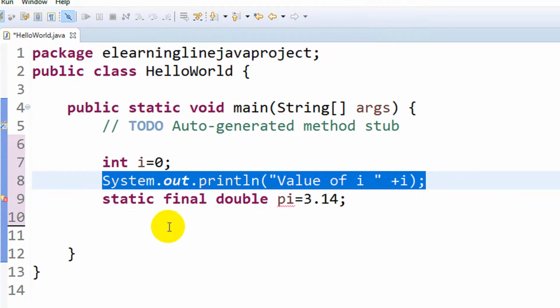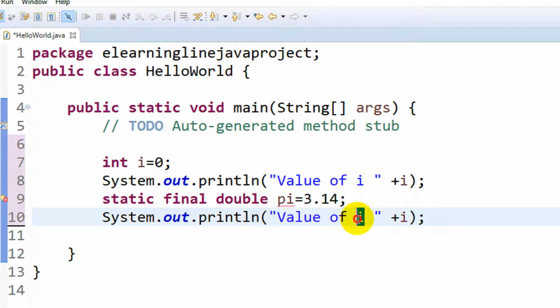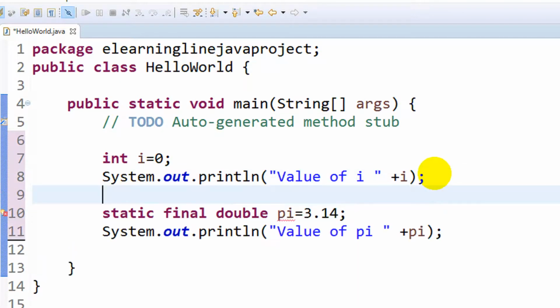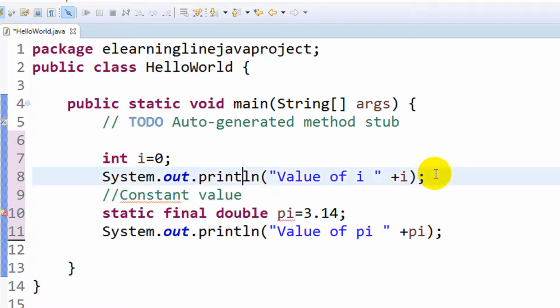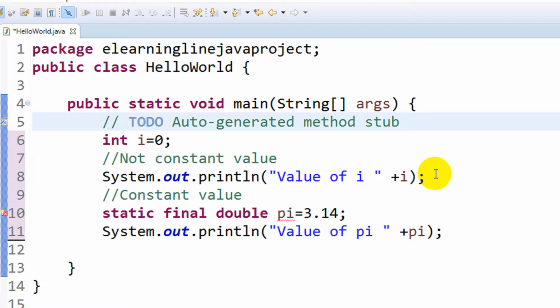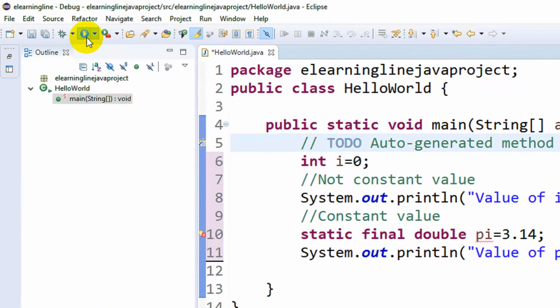Just print the value of pi, for example. Okay, not constant. Now run this program.